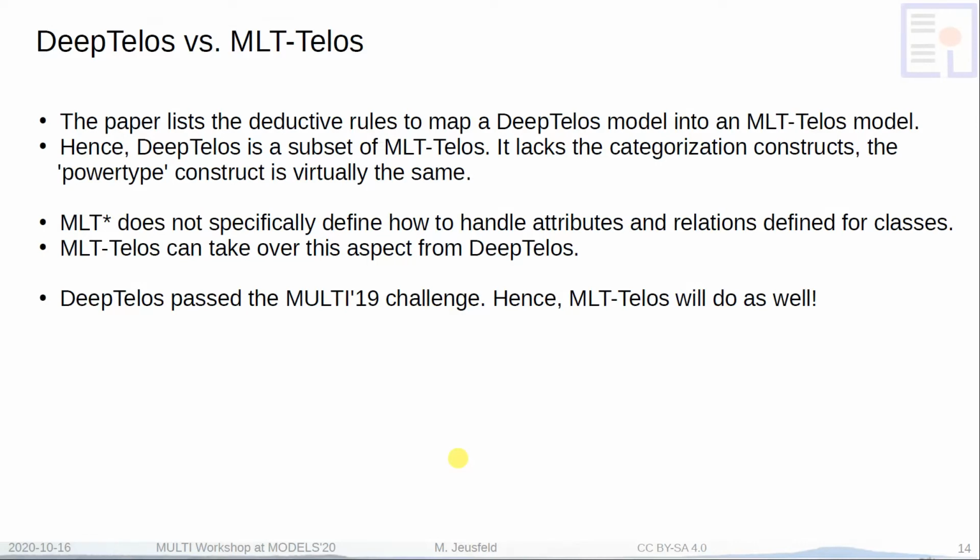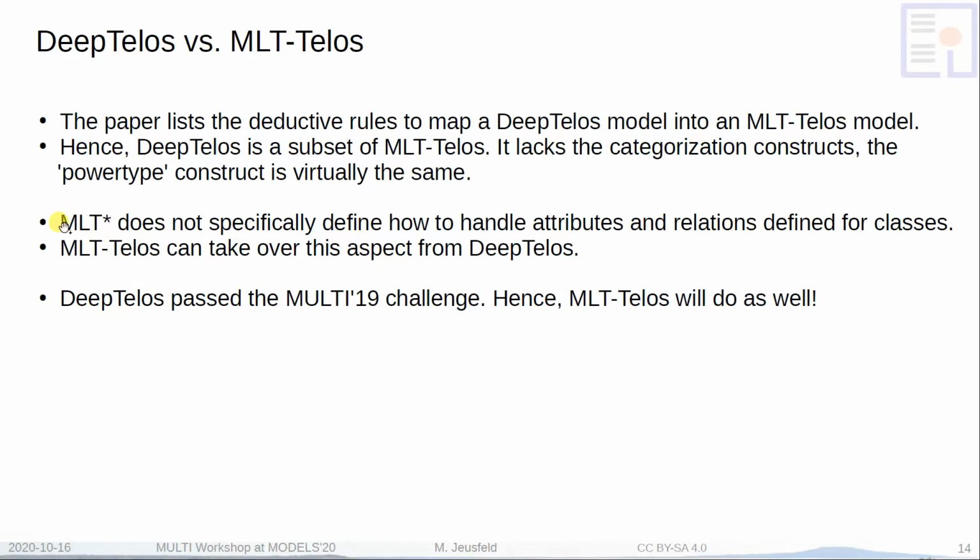We only have to add some more mapping rules, the deductive rules to map, and then it also works as an MLT-Telos model. In particular, we map the most general instance construct of Deep Telos into the power type construct of MLT-Telos. Deep Telos does not have the categorization construct, so you could say Deep Telos is a subset of MLT-Telos.